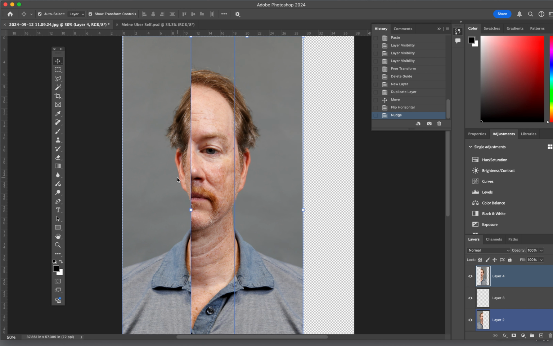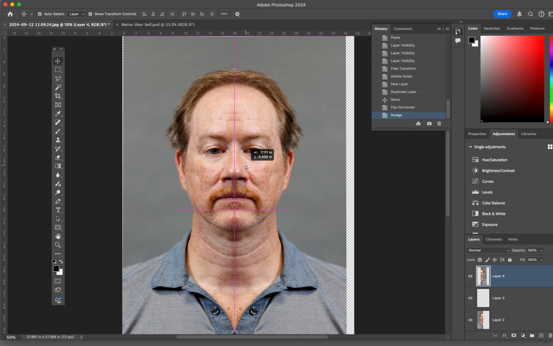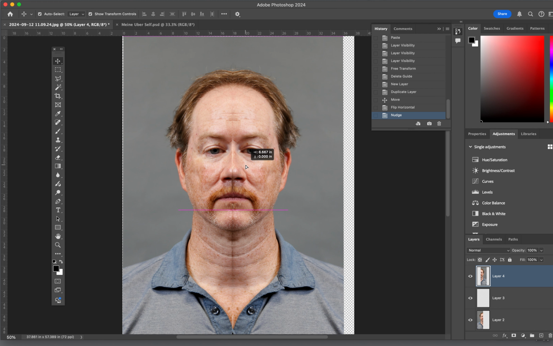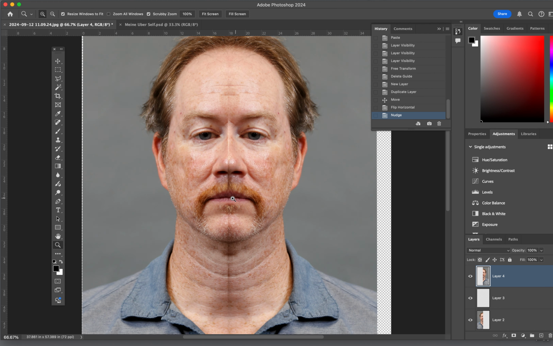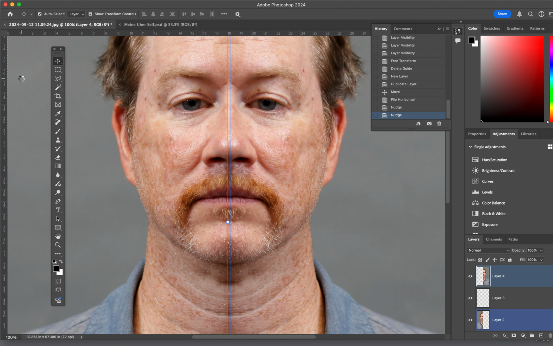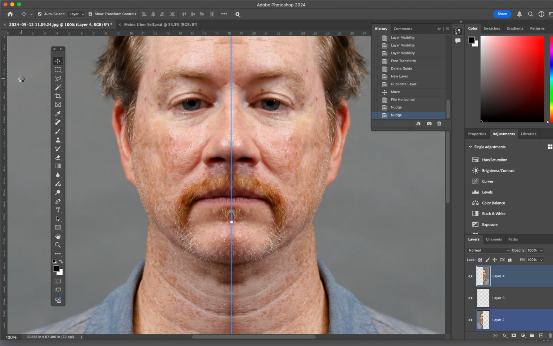Now I can move the right side of my face into place. And I'm going to keep going until the two sides meet.